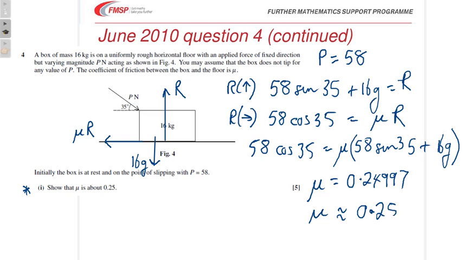Right, that's the first part of the question done, and there were 5 marks for that part of the question. There was a method mark for resolving vertically and a method mark for resolving horizontally, an accuracy mark for it as well, and likewise for that. So 5 questions, 5 marks. I mean, that's 1, 2, 3, 4. Presumably an accuracy mark at the end. Yeah, that's right. 1, 2, 3, 4, 5. That's that part done.